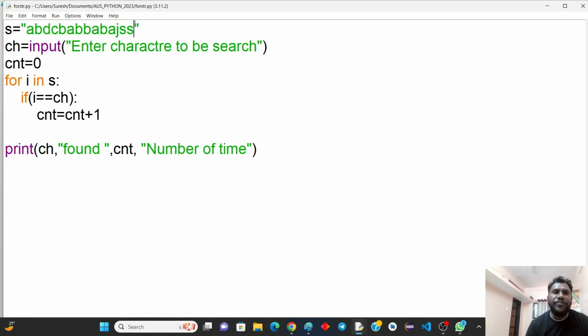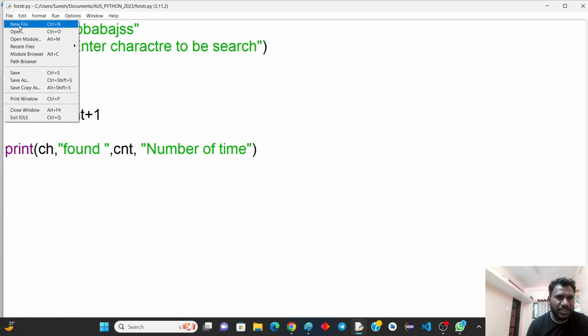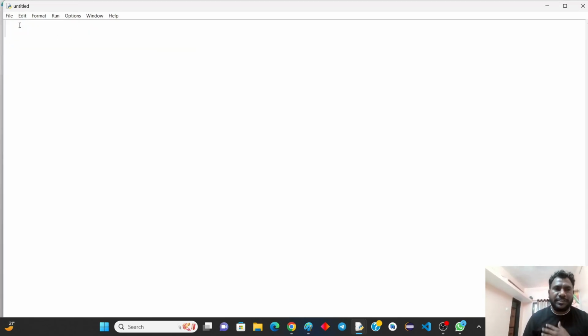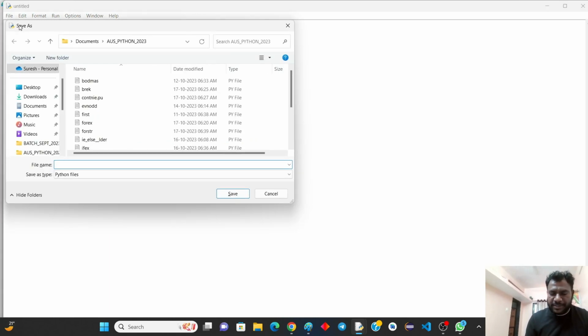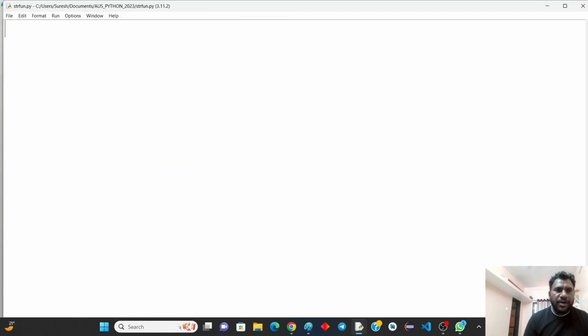Strings have so many built-in functions, and based on those built-in functions we have to build many programs also. I have just started what exactly strings are, and 2 or 3 functions I'm going to tell you, just remember them, and then the rest of the things we will do tomorrow. And also we are going to do a very, very important program, that is password validation. The user will enter the password and we have to validate whether its length is greater than 8, and it must contain uppercase letters, lowercase letters, all the combinations we can do. I will tell you 2 or 3 functions of strings.